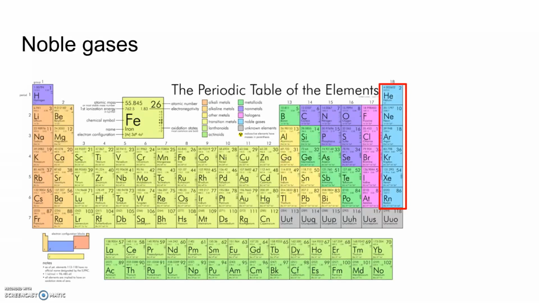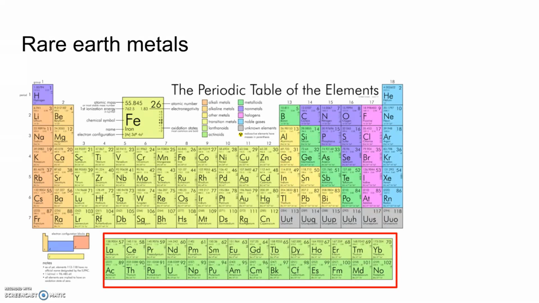And then, of course, I'm going to talk about the noble gases. The noble gases are very interesting because they don't react whatsoever. Keep that in your brain bucket for later. The other thing to know about noble gases is that noble gases were actually not discovered around the time of Mendeleev. So when he made his periodic table, he didn't make it with the noble gases. It's kind of interesting to think of.